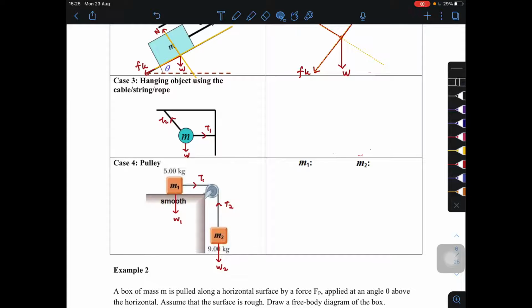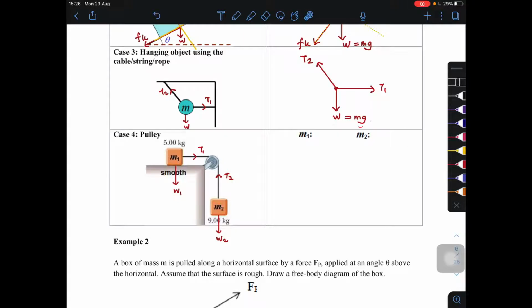Okay, and then next one for the case when we have hanging object. So here we have only one object, so only one dot, and then first going downward is the W, and then after that you just follow. Kalau tension to the right, so you just follow this one, something like this. Okay, and that's it. This is the FBD. So yang paling penting simbol dan arrow. Okay, here don't forget equal to mg. This one pun sama untuk yang tadi, equal to mg.